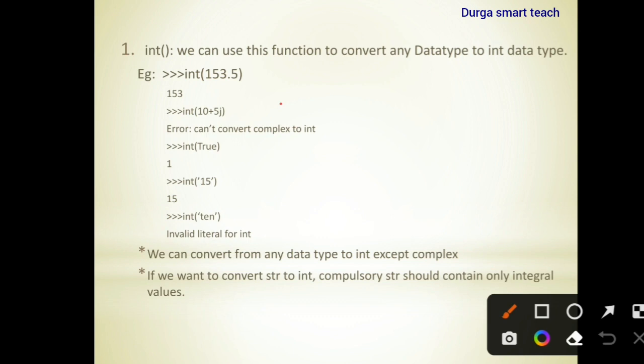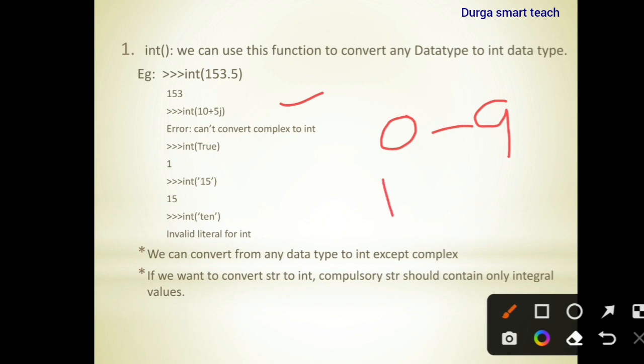Next, from complex to int. A complex number is in the form of a plus bj. a is the real part, bj is the imaginary part. So here int of 10 plus 5j. We cannot convert a complex number to an integer number. Why? Because integers contain only 0 to 9, decimal base.